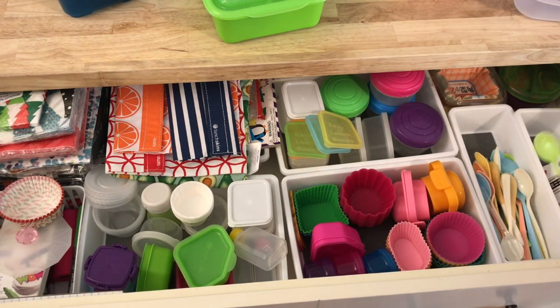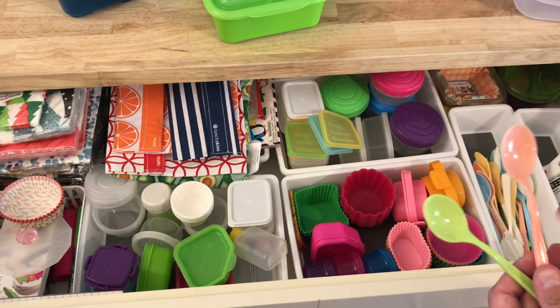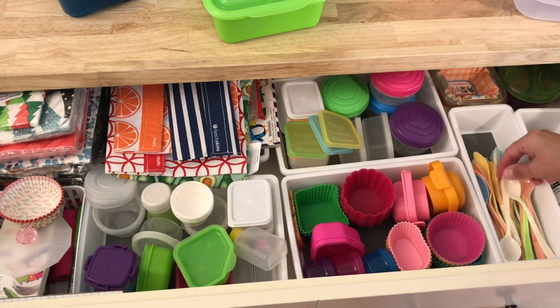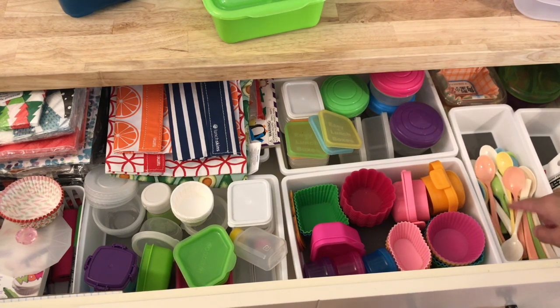I also have some little spoons that I got from Daiso as well. These are nice for just throwing in. Sometimes they bring them back and I do wash some of them just to keep them on hand. I don't put them in the dishwasher, but we didn't use these a lot last year.